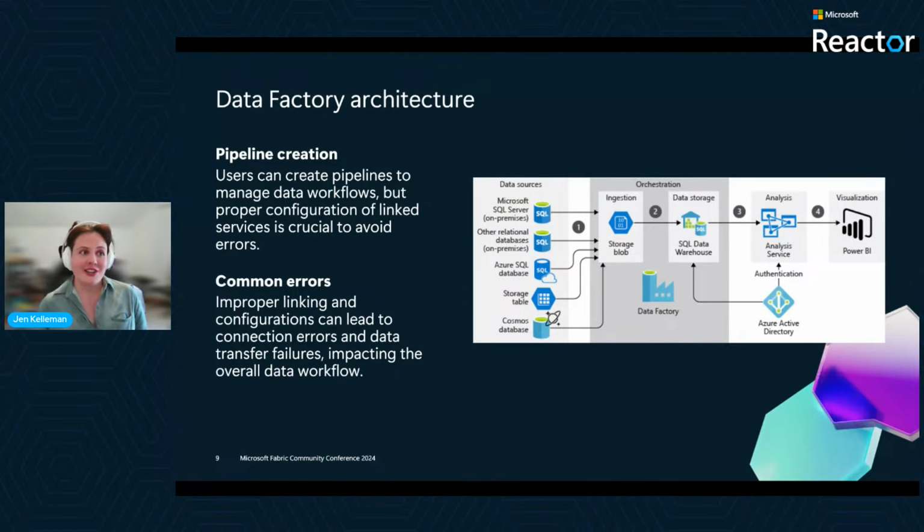To master Data Factory, you need to understand its building blocks: pipelines, data sets, linked services, and triggers. Think of pipelines as workflows, data sets as data references, linked services as connection information, and triggers as automation tools. These are the building blocks of everything you'll do in Data Factory.